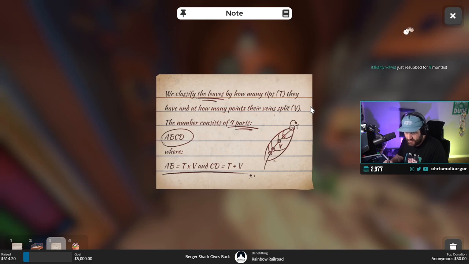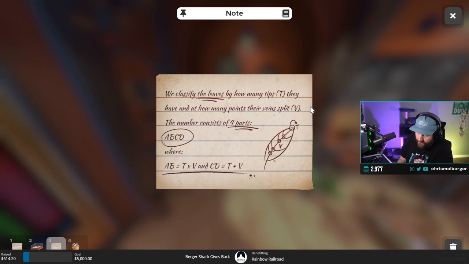Okay. I got a box, and it says stars on it. It's called Stars Box. Okay, so the tips. How many tips they have? And how many points their veins split? Okay, cool. So AB equals the tip times the vein, and CD equals tip plus vein. Okay, wow. I'm doing this. Wow, math, dude. This is sick.